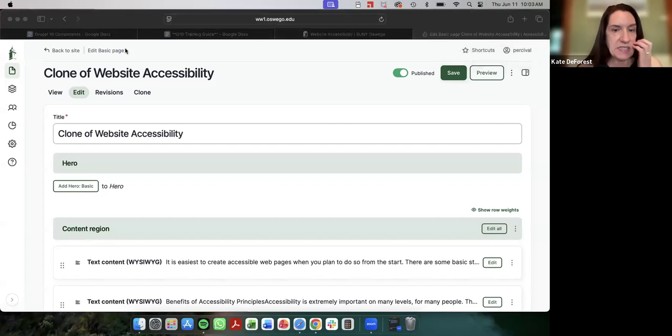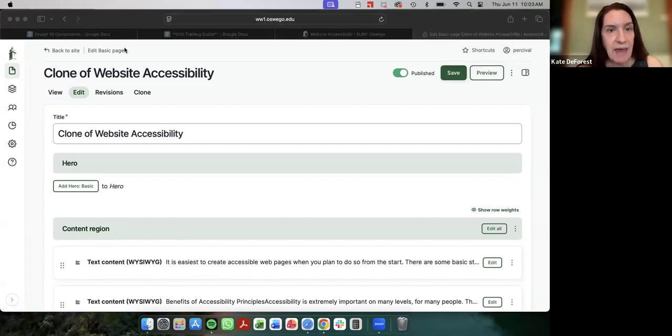So I'm going to be doing things on the back end, and everyone is welcome to follow along on the website accessibility page. If you are an editor in Drupal, I invite you to log into your own site at the same time and kind of follow along on your site as well. And I will do my best to keep an eye on chat questions. But Michelle or Lexi or anyone else who happens to pop in, if you have any questions, please feel free to interrupt in case I'm not catching it.